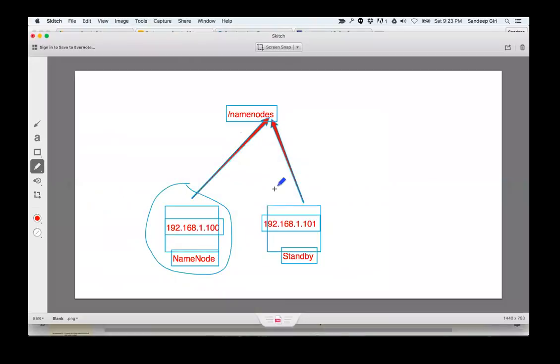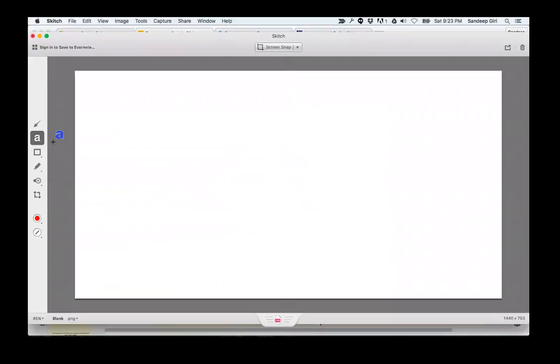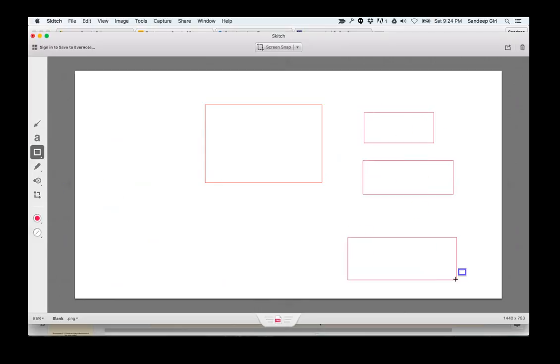I'll try my best to explain. Let's say there was a whiteboard. Let's call this Zookeeper. There are these three machines.